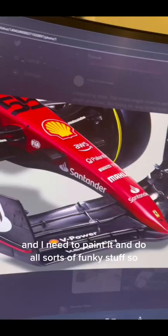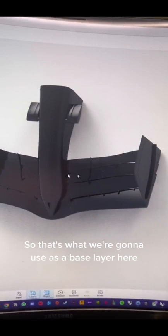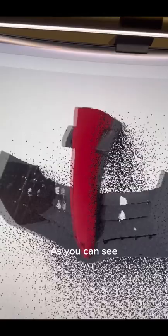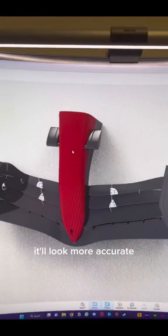By the looks of it, everything that isn't painted Ferrari red is just exposed carbon, so that's what we're using as a base layer. It took a whole lot longer than expected — I had to go back into the 3D software and split the mesh to allow for different colors on one part, which was pretty convoluted. We picked out the materials: shiny carbon and slightly satin red. It looks a little dark right now but I'm using the official hex code for Ferrari red for 2022, so changing the environment lighting should make it look brighter.